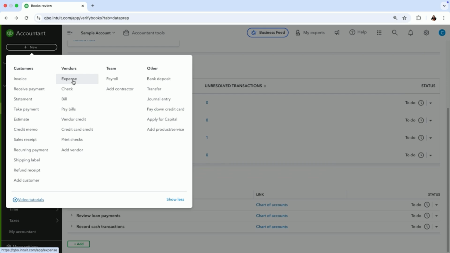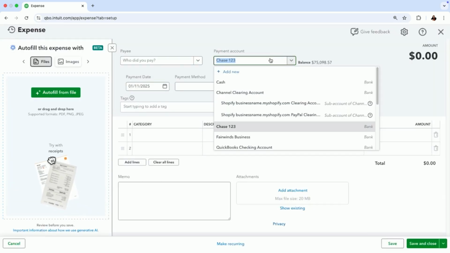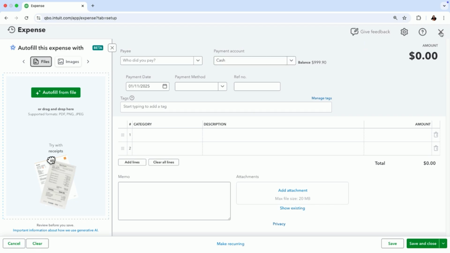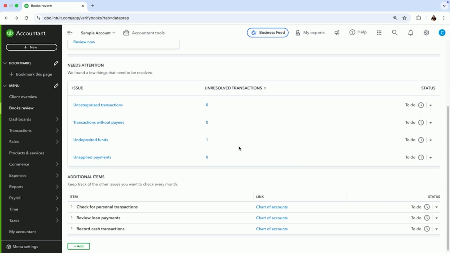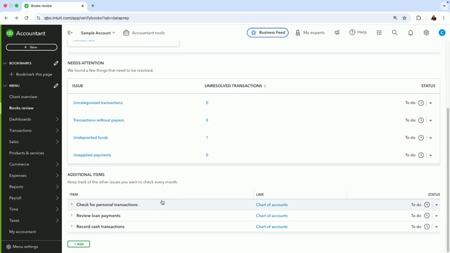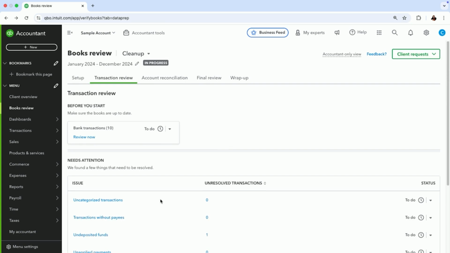But to record the expense, you can click expense here, and under the bank account, you're going to select cash. And of course, you want to reconcile that cash account as well. Make sure that everything's accounted for. And then at the end of the day, if you have cash and you deposit it in the bank, you record it as a transfer out of the cash account into the checking account, not as income in the business account, if you already recorded the income into the cash. Okay.